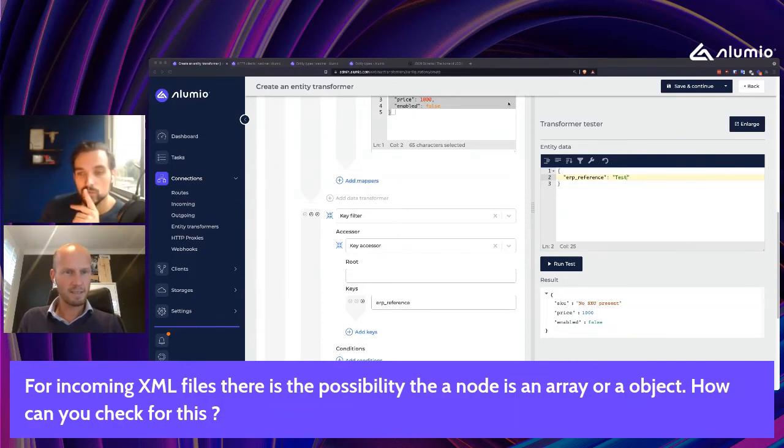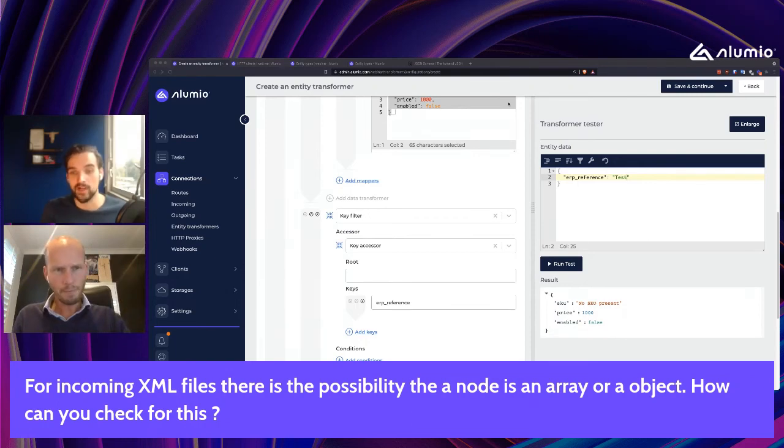Because business-wise, I'm not sure, but for an incoming XML file, there's a possibility the node is an array or an object. I think the question is you get one node, so only a single object, or you get an array. So you're getting an XML file in two different formats.